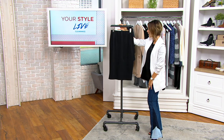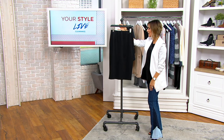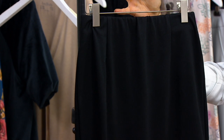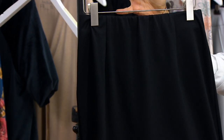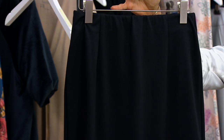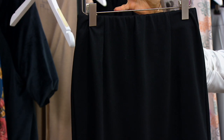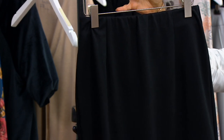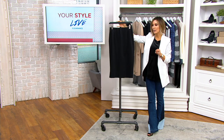Jill Martin is going to show them to you in a little bit. So the skirt is 82% polyester, 13% rayon, 5% spandex. So you can put it in your washing machine, line it dry. And I wonder if we have some footage of anybody wearing this — one of our QVC models — so that you can understand the midi length, which is 27 and a half inches and goes down to 29 and a half inches. We're looking for it. Lisa's on a mission.